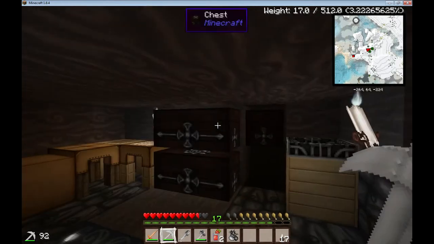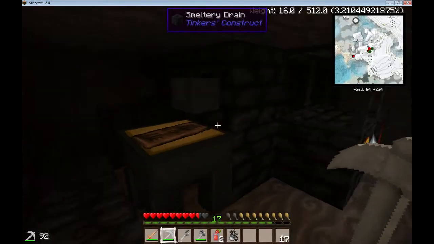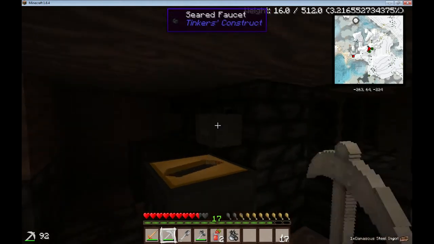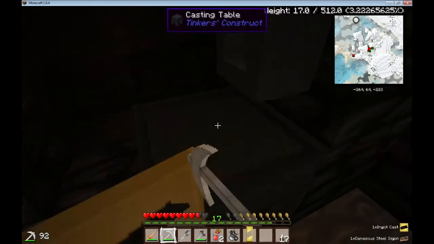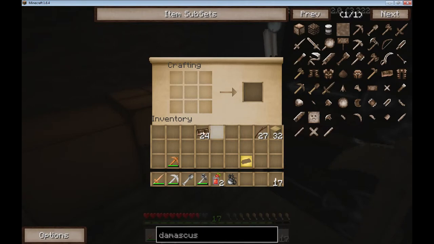We'll also need these bronze ingots for some other stuff later anyway, so it won't hurt that we've got those right now. Alright, so this is going to leave us with 8 ingots inside. Yeah, I think this should be more than enough for tools. Alright, let's go ahead and make our armor first.